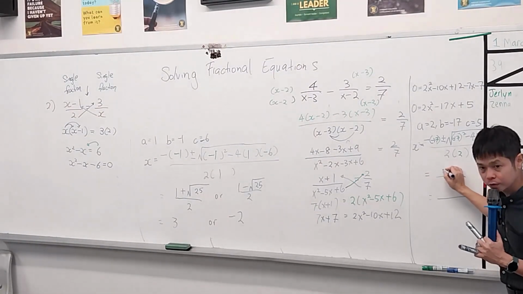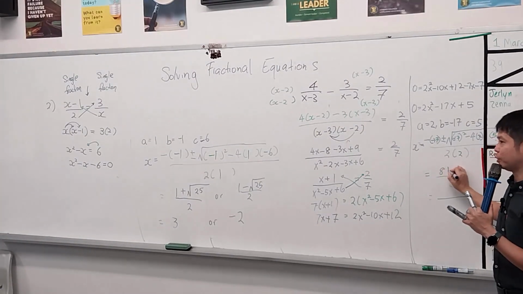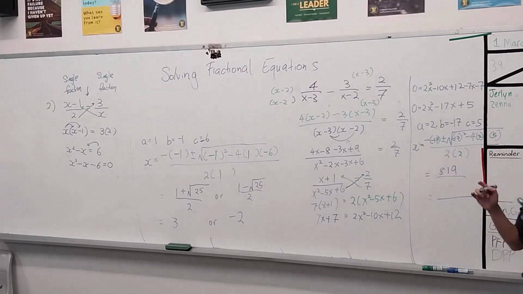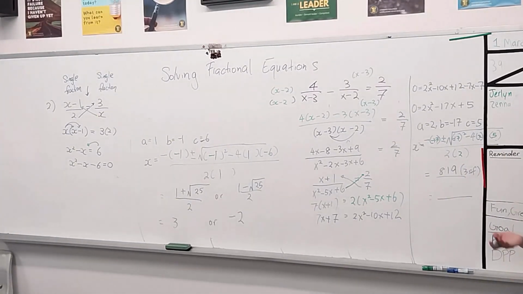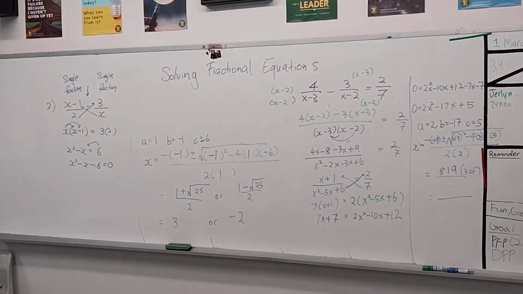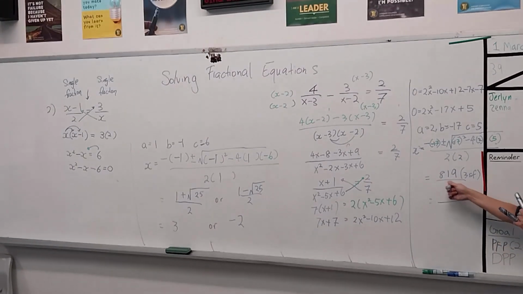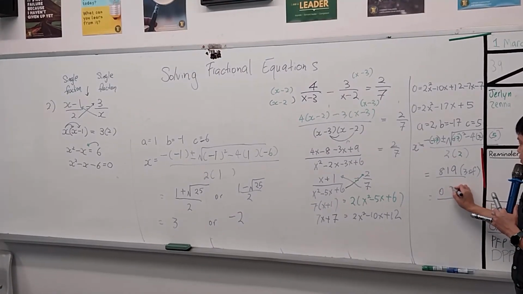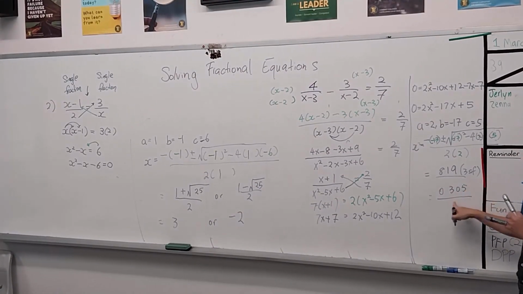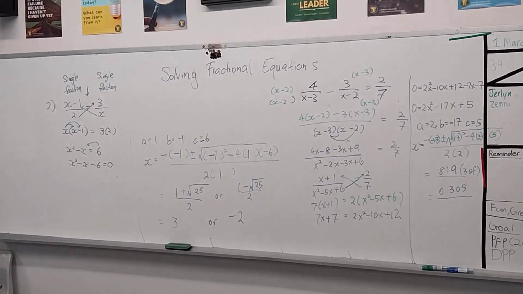8.194, you have to put 8.19. It must be 3 significant figures. That was the second reason why your previous homework had a lot of mistakes. You never put 3 significant figures, you put 2 DP. Cannot, must be 3 significant. 1, 2, 3. What's the other answer? Good. So this is once again 3 significant figures.